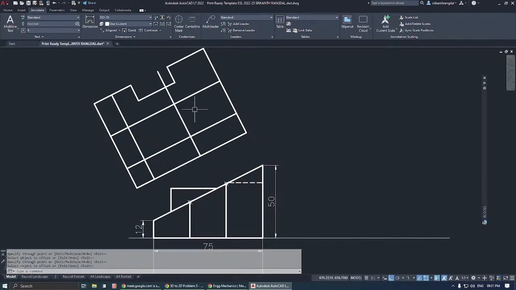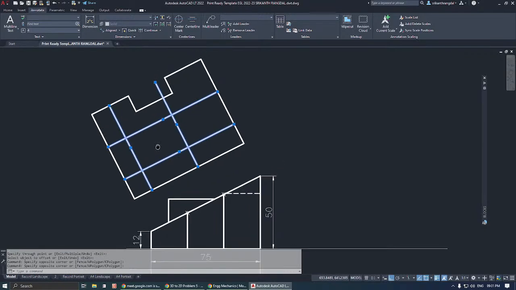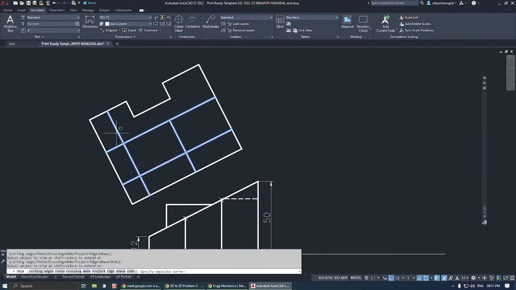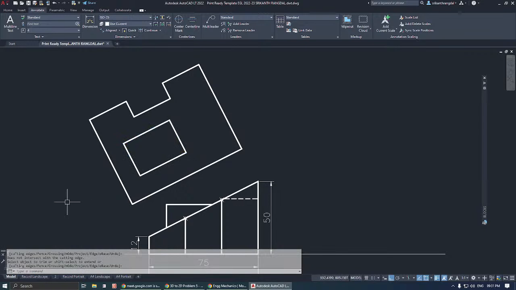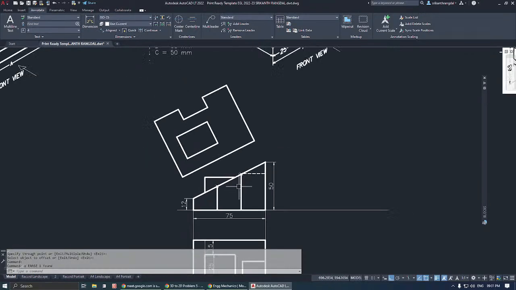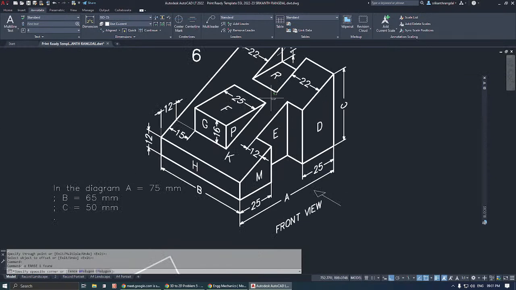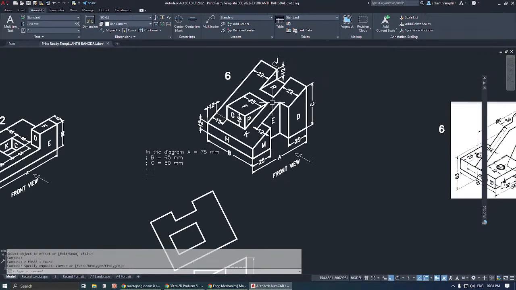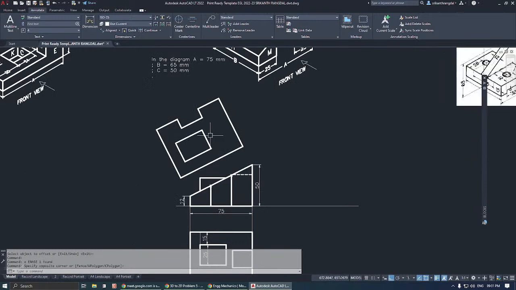This is the shape we are interested in. So select all these edges, TR enter, remove all these extra points. Okay, so this is the shape over here, and you might as well draw this line. Here you will get this edge, but we need not draw that edge because we are drawing the true shape of this face. Okay, we are drawing the true shape of this particular face, so that's what we need to show here.